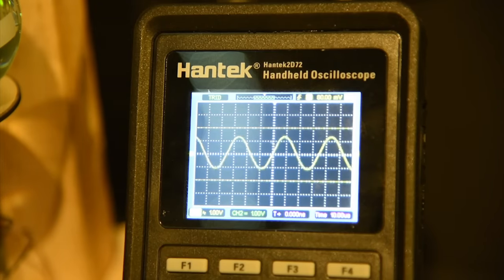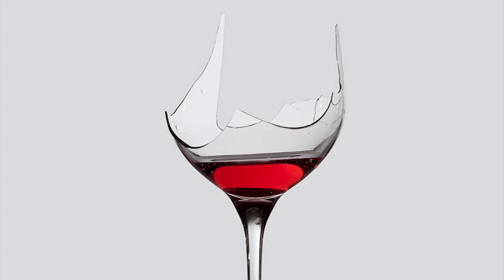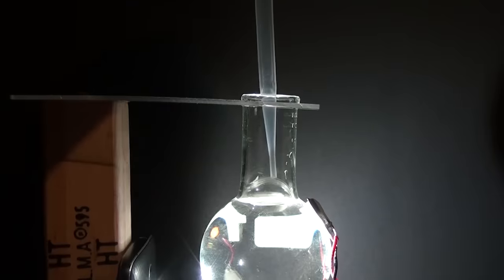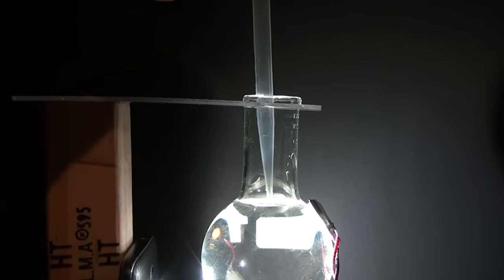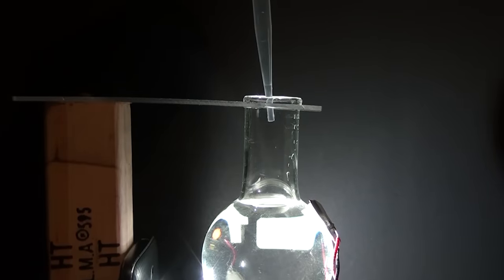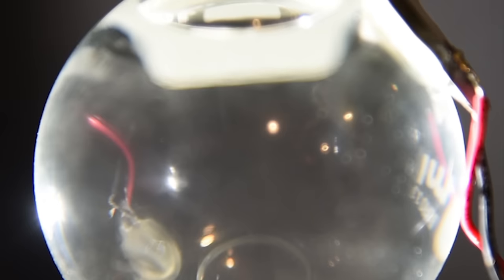We need to drive the transducer at the resonant frequency of the flask. Think of this like how an opera singer breaks a wine glass. If you hit the resonant frequency, it will vibrate in response very strongly, and in the case of a wine glass, eventually explode and break. With everything tuned and the strength of the vibrations perfectly set, we suck up a very small amount of water and let a drop fall back into the flask from an inch or two above. When the drop hits the water, a little bubble is formed and shoots down into the flask.